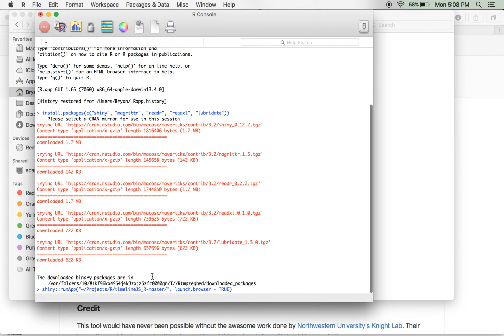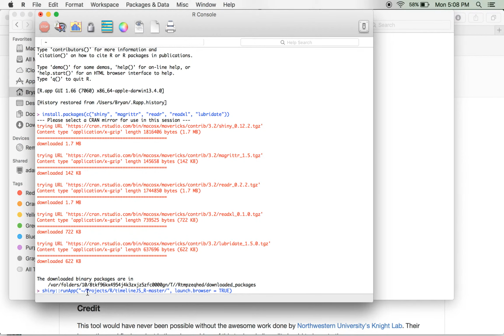So you'll want it to look exactly like this, except your file path here might be different. So whatever you saved, like this might be C users some person slash timeline JS R master, or whatever the case may be for your directory, just wherever you saved that to.